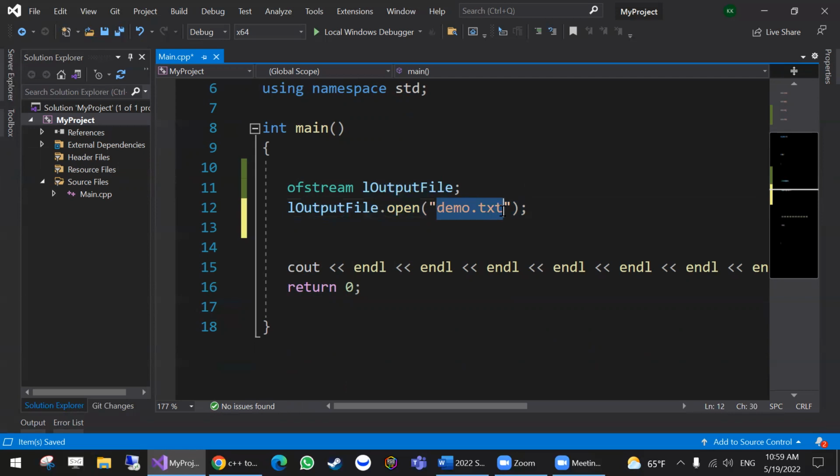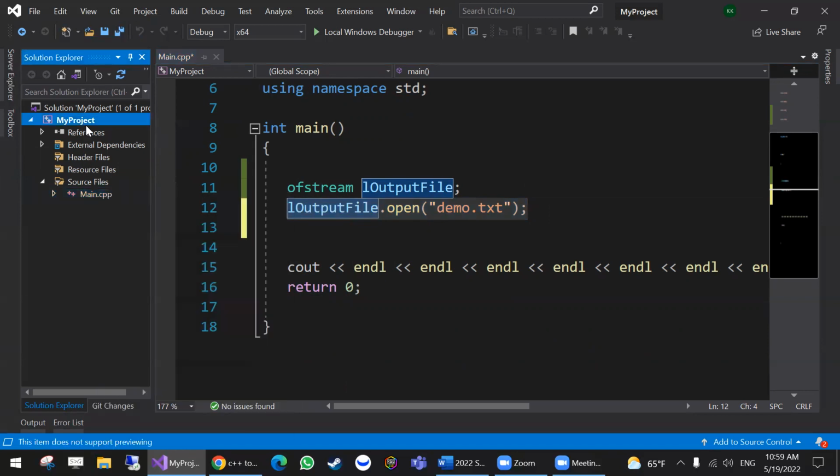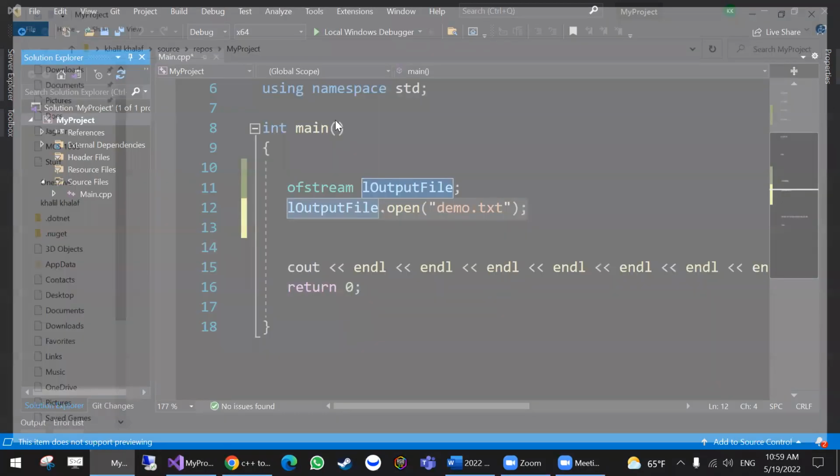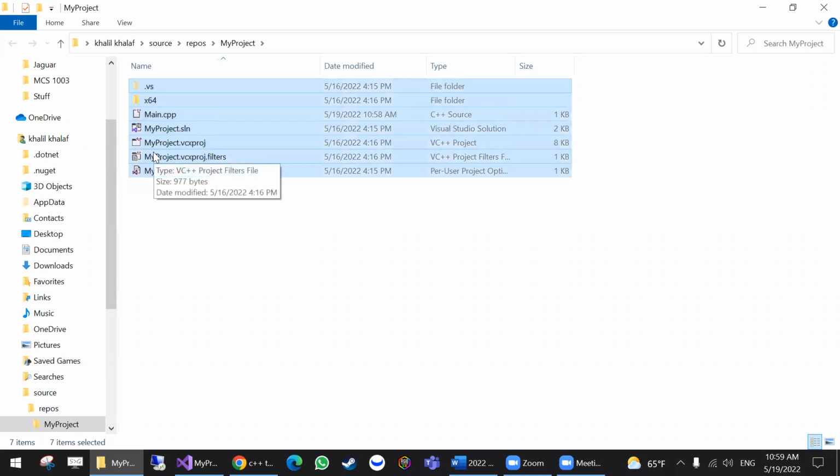Now, if I put the name of the file like this as is, then the file will be created or expected to be located in the main.cpp project folder, where my program lives.